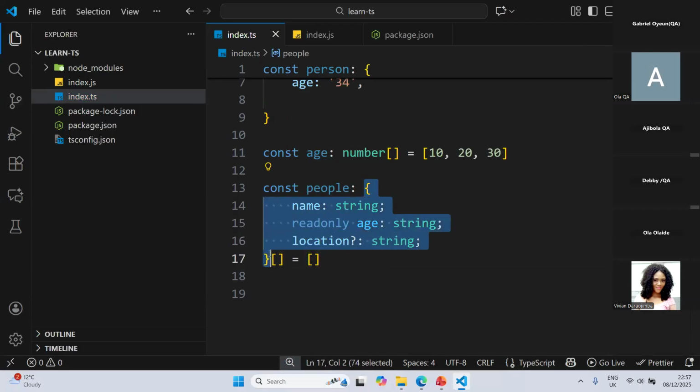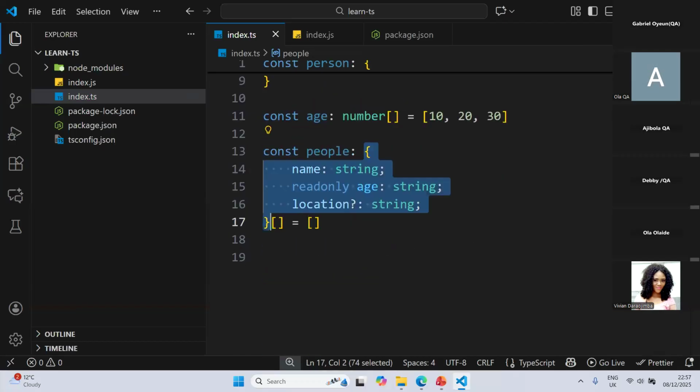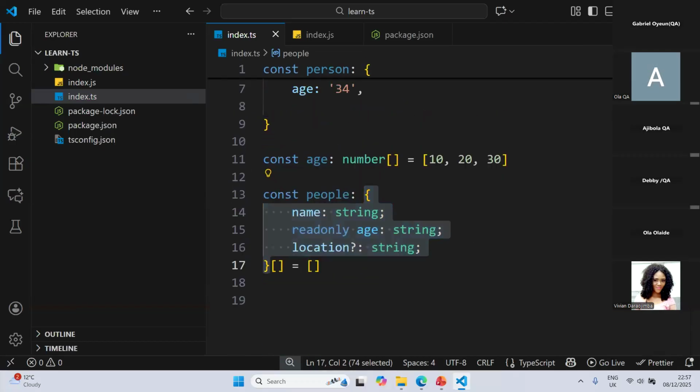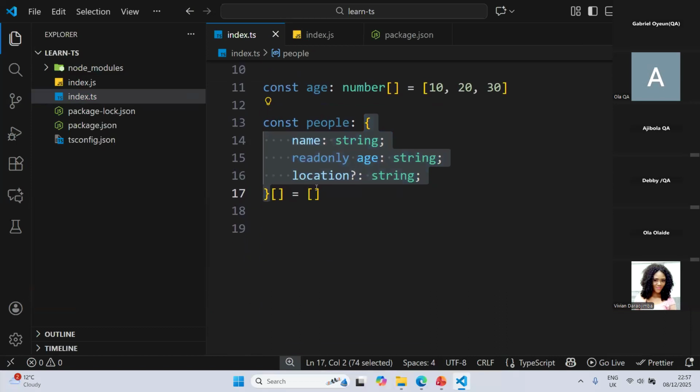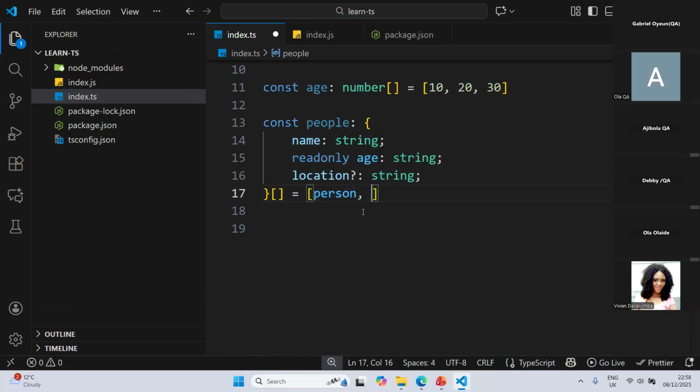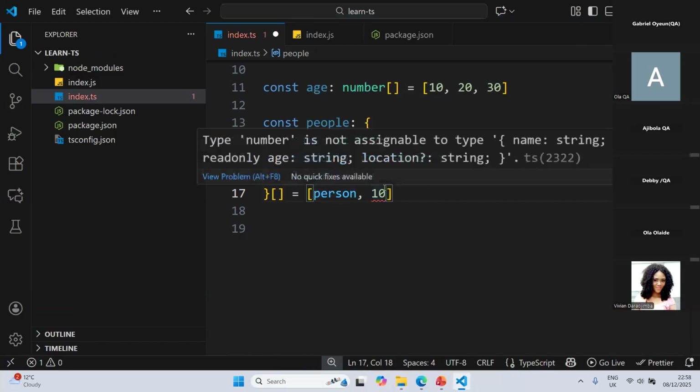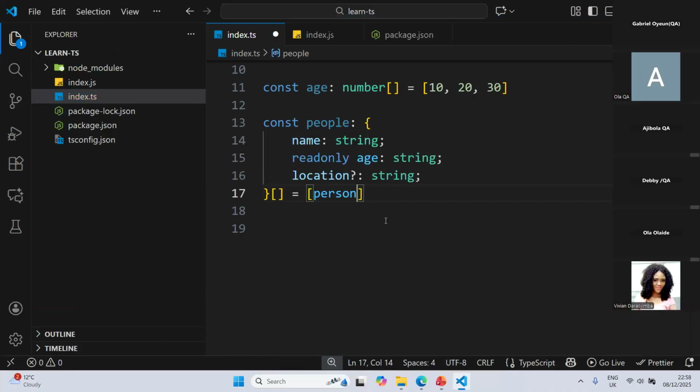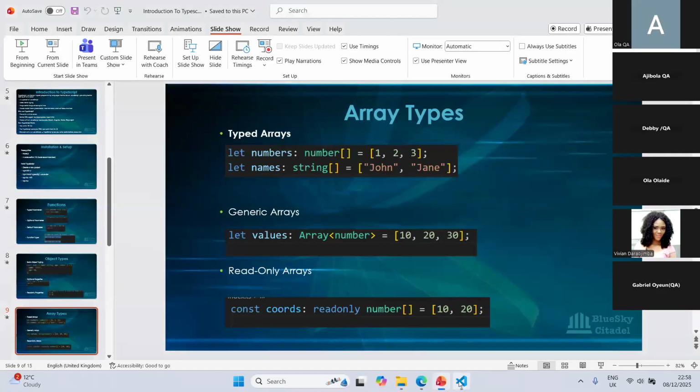And I'll talk about how we can group them together properly to make it modular. So if I add this person, as you can see, this person is accepted. Or if I add a number, it tells you that number is not of this type. But in a real-world scenario, we make use of interfaces or types to achieve this ugly-looking code.